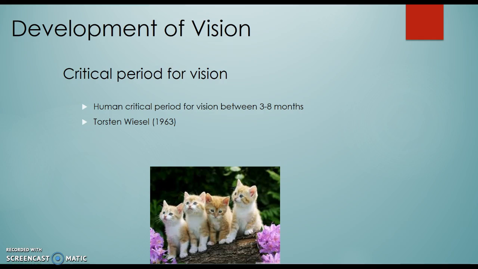And so this kitten study that I just mentioned was done by someone named Torsten Wiesel in 1963. What happened in this study was they were investigating the critical period for vision. And what they did was they subjected poor little kittens to visual deprivation. And this is going to be really yucky, so if you love kittens, brace yourselves. What they did was they took newborn kittens and they put them under anesthesia, and they sewed their eyes shut.